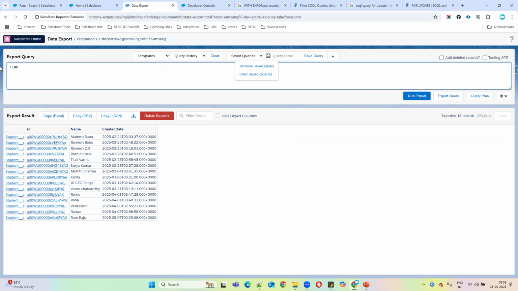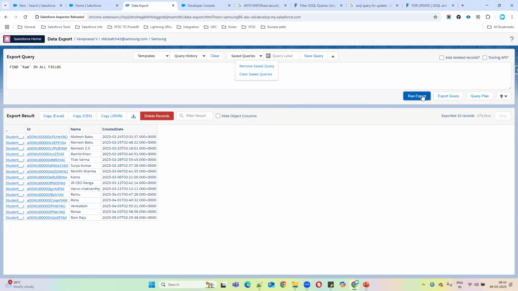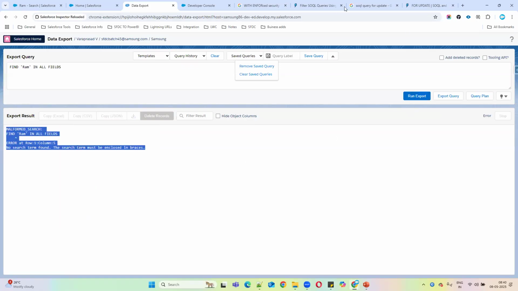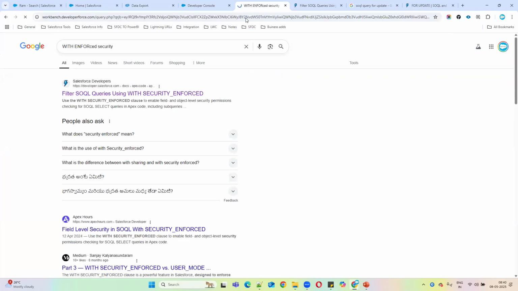Find some text, example, Ram, in all fields. SOSL will not support it. I think this will support only SOQL queries. We'll try. It doesn't support here. So we'll go with Workbench, sir. Okay, in Workbench it is easy.